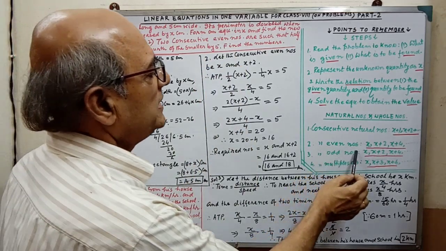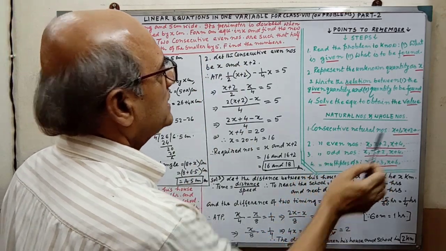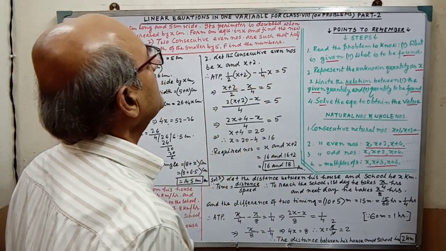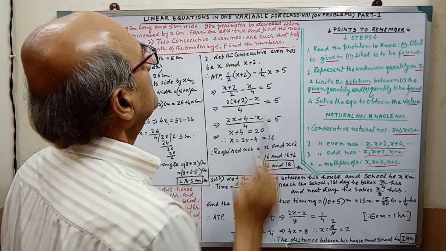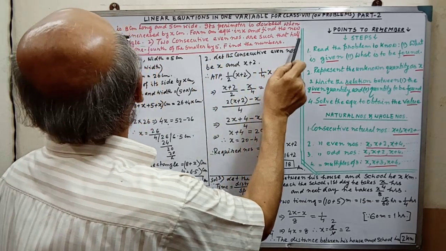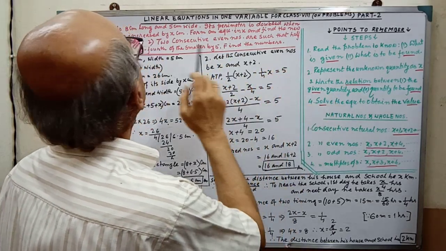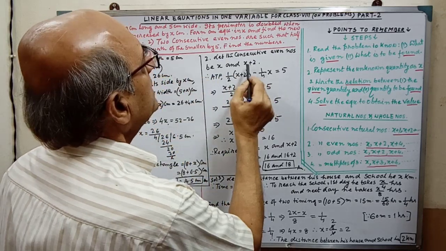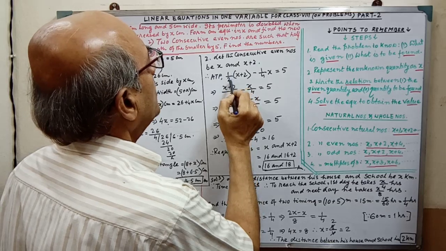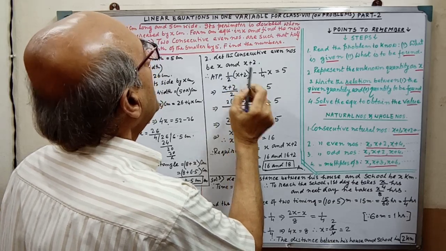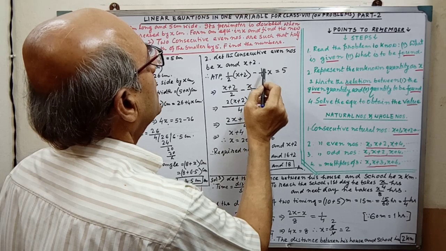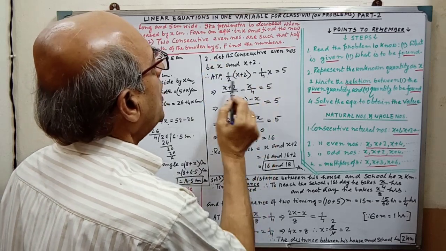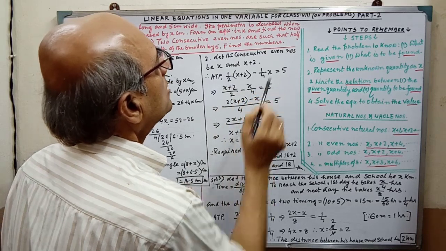Now next sum. Two consecutive even numbers. One is x, another is x plus 2. Let the consecutive even numbers be x and x plus 2. Consecutive even numbers are such that the larger exceeds 1/4 of the smaller. Larger is x plus 2, half of larger is half of x plus 2, and 1/4 of the smaller, and exceed by 5, that is difference of larger and smaller equal to 5.